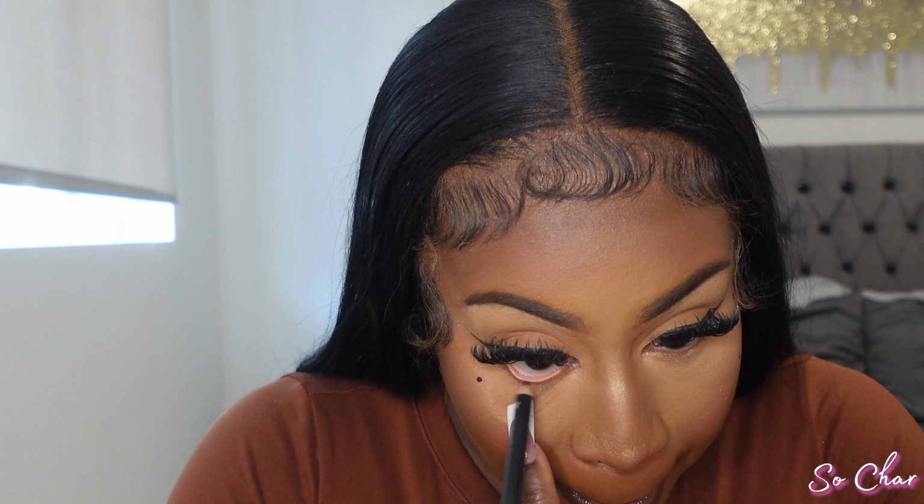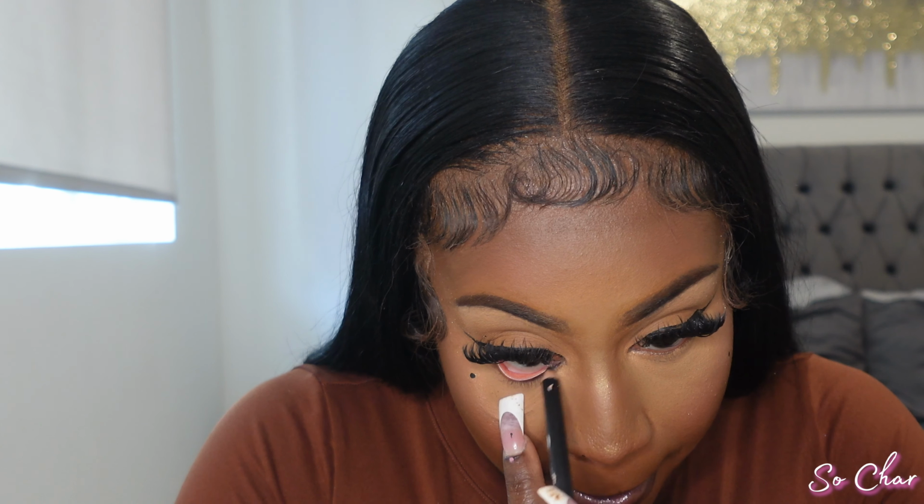It looks so cute. So I do have one more thing to do, and that is just put some black underneath my eye and a little bit of mascara. I'm actually gonna skip the bottom mascara because I want my eyes to look a little soft-ish. Oh my god, I think my makeup came out really pretty. It never comes out pretty when I film.